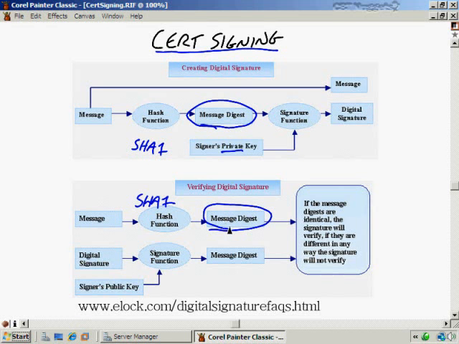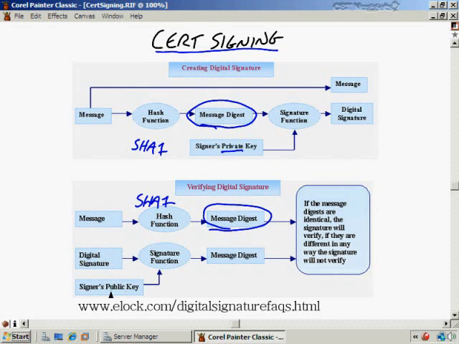The next thing though is this still doesn't really confirm anything. This just confirms that I can run a SHA-1 hash against this message. What I need to do is to confirm that it came from this person up here. So on the recipient's end, they will receive this digital signature and the message. They get both parts of this, the message and the digital signature. Very often the digital signature could be an attachment if it's an email message, for example, or if it's a set of drivers, it'll be an accompanying file with the mathematical result that is the digital signature.